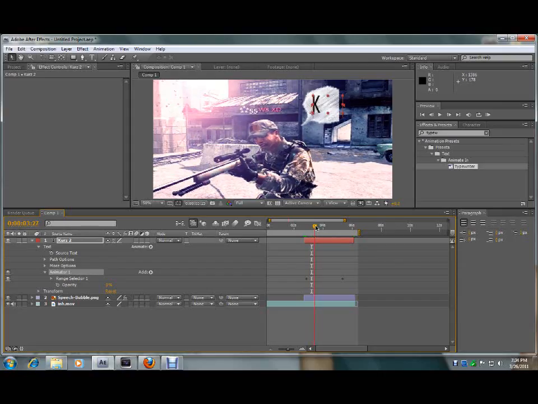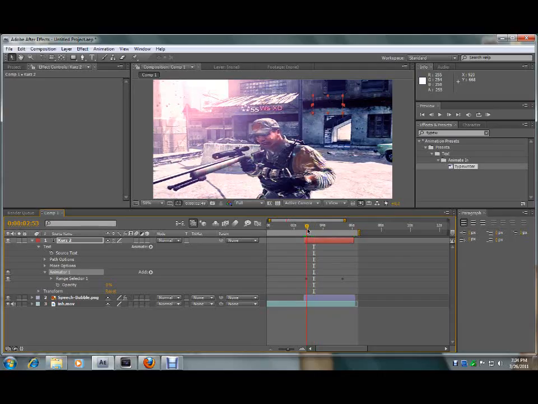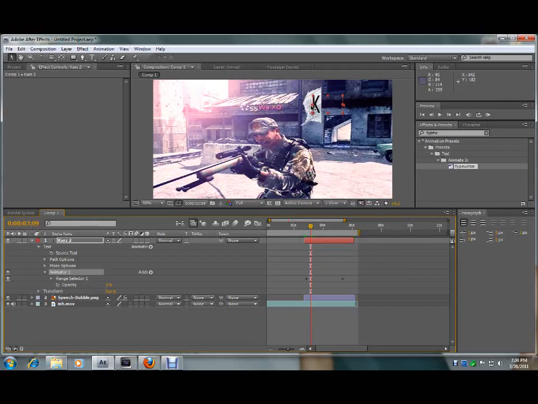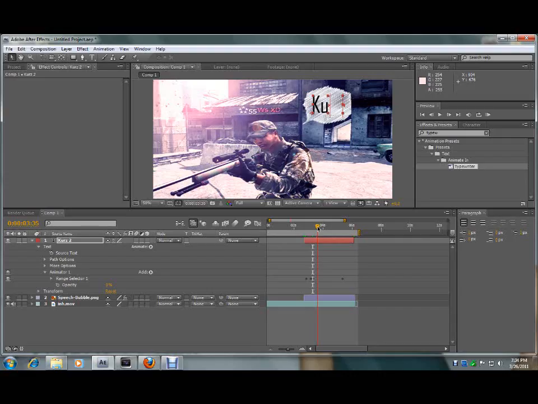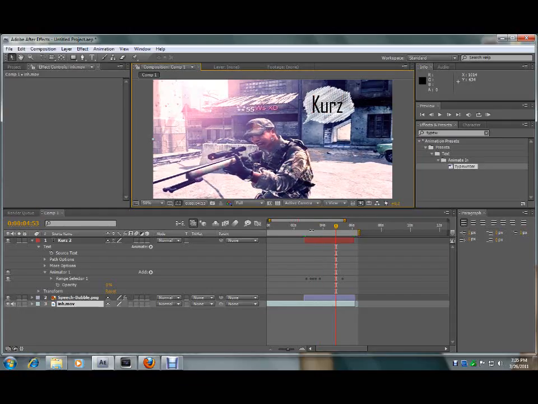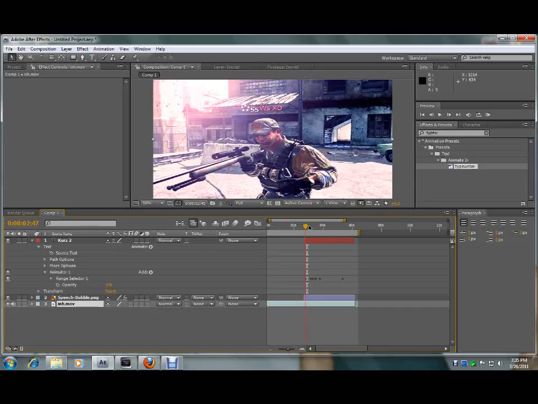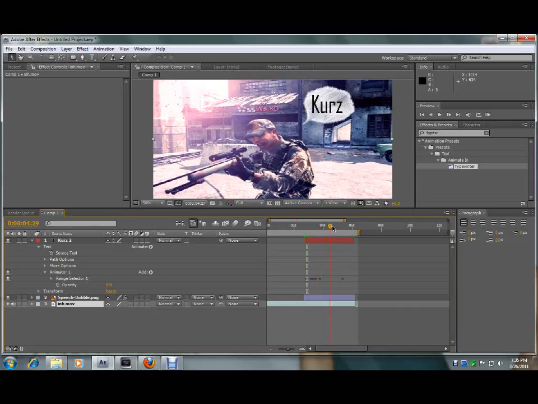So now that's right there, there's going to be a little arrow. So zoom, and then drag that there. You're good. Scroll down a little more. Have the next letter come in. Scroll a little more with the speech bubble. Have the next letter come in, and just repeat the process as you see. Click the little red arrow, drag it, and you're good. So now you have a nice text bubble with the little scribble effect coming in nice with the speech bubble.